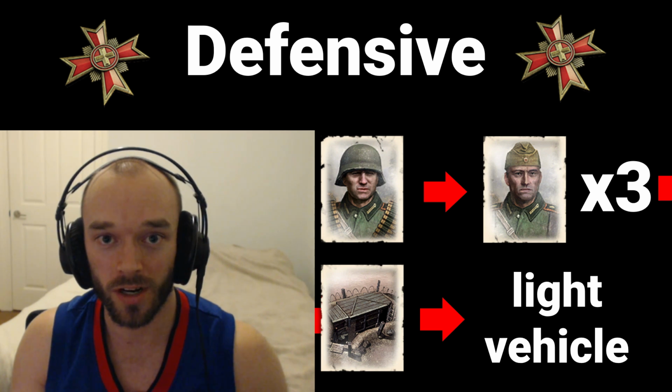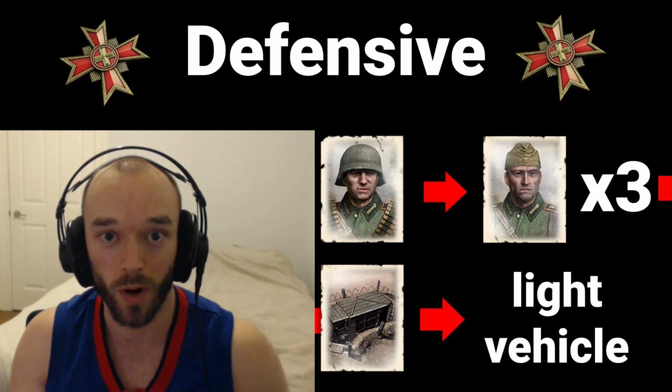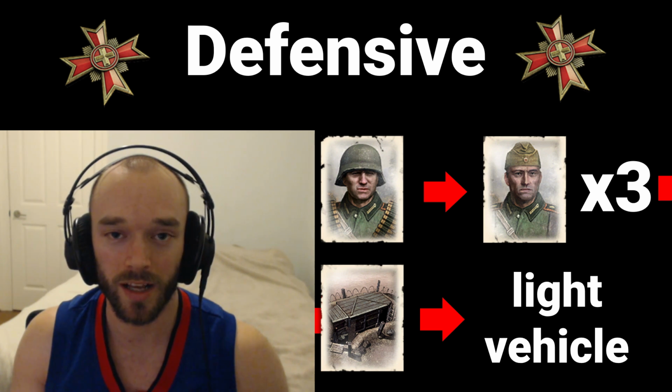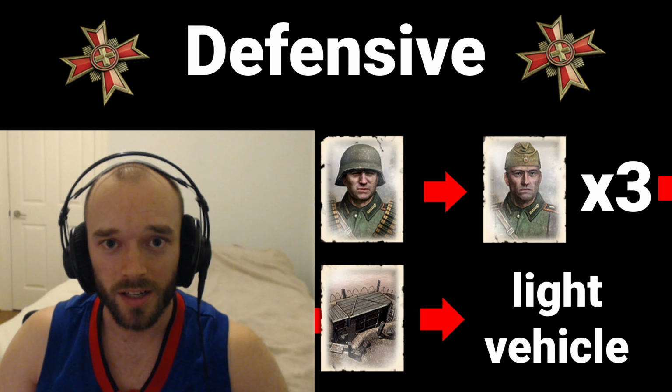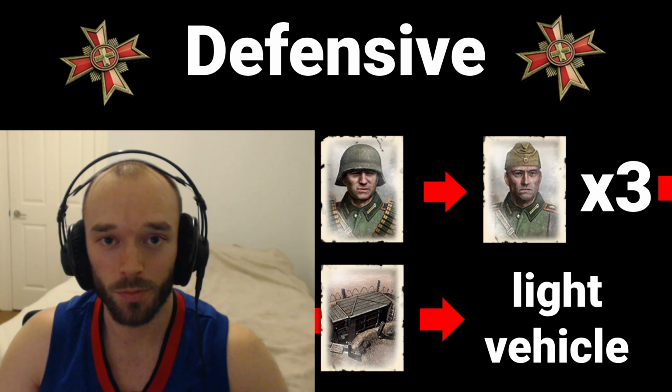But I feel like this strategy with the stronger early map presence and the possibility to go for multiple light vehicles to overwhelm your opponent's light vehicles really helped turn the tide. So that's it guys, I hope you have a better understanding now of how to play the defensive commander. I think it is very strong and I hope you try it out.